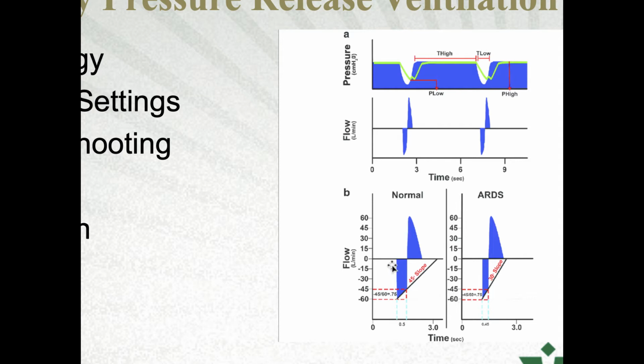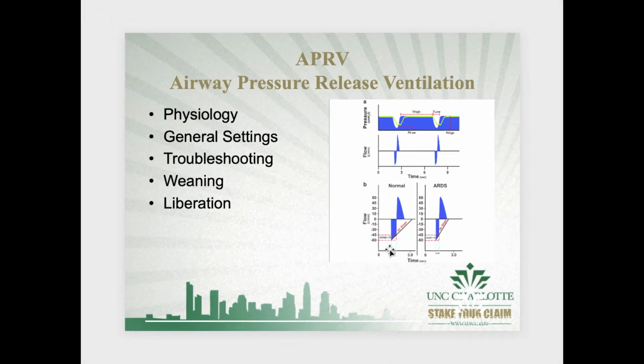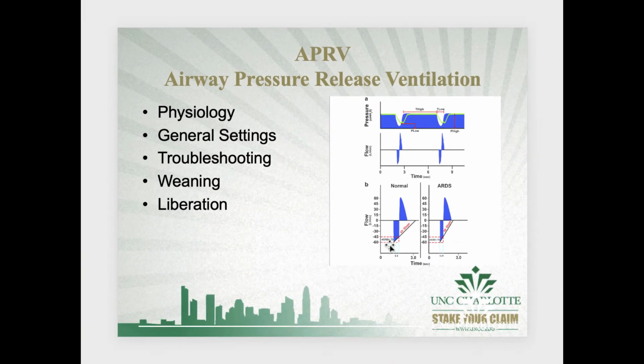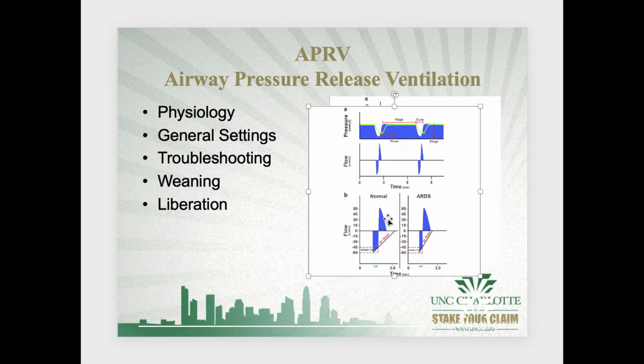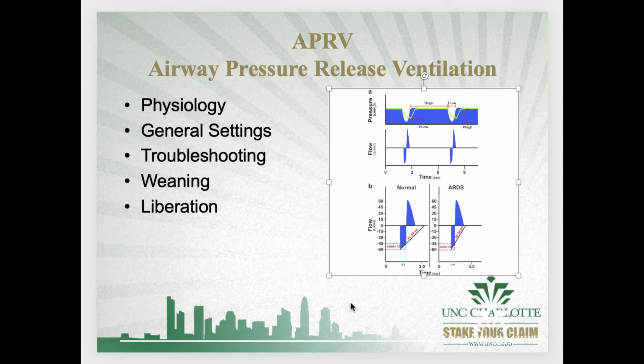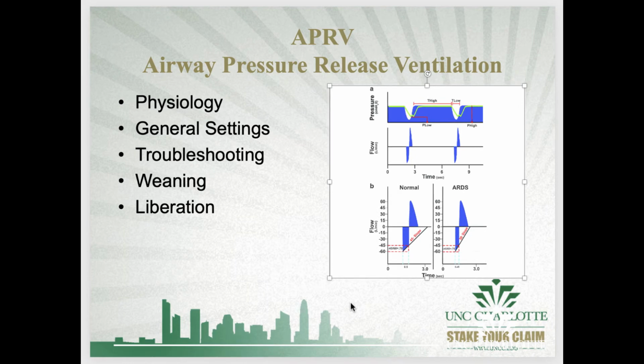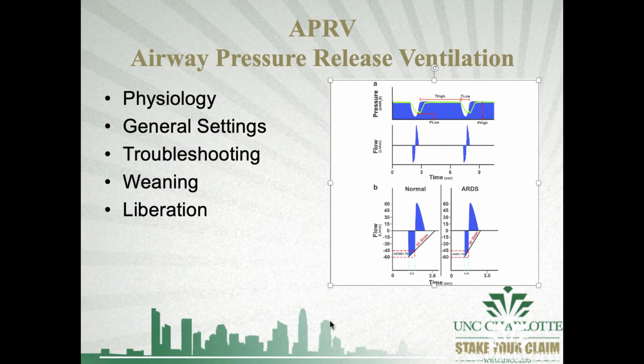What I see oftentimes is an adequate setting of T low, and you can see it in the waveform. You can see the lung completely de-recruiting. You can see a return of flow to baseline. And unfortunately, I see this a lot in my pediatric population. It's very frustrating to see, especially when you are an ECMO specialist and you don't touch the ventilator anymore.